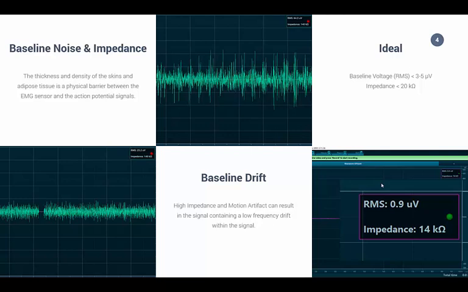Skin preparation can be approached in a few different ways. Typically, an alcohol swab is used to just clean the surface of the skin. However, it's recommended to also use an abrasive cloth or gel to remove any dead skin cells from the surface of the skin. These dead skin cells are precisely what are causing the high impedance levels. As mentioned previously, with good skin preparation, better signal qualities can be achieved.